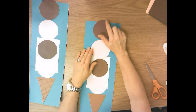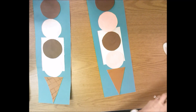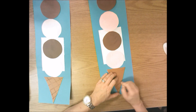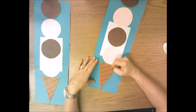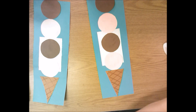My brown top scoop sticks up off the top of the blue paper, and that's okay — if your top scoop goes off the edge, that's fine. Now we have one last detail to add: the texture pattern of squares on our cone. Get a brown crayon — if you make a mistake you can't erase crayons, so just do your best. Draw diagonal lines on the triangle: diagonal lines start low and go high, or start high and go low. Draw lines going one way, then turn and draw diagonal lines going the other way crossing over each other. That creates the square shapes on the triangle, and there's your finished ice cream cone collage — ready for the drying rack. Good job, kindergarten!